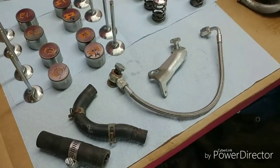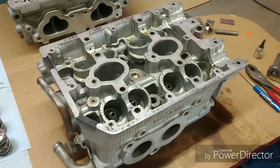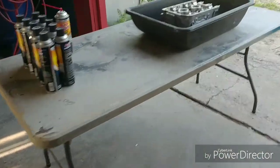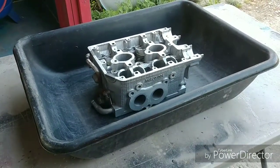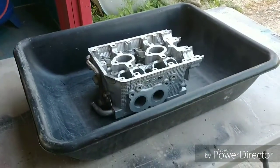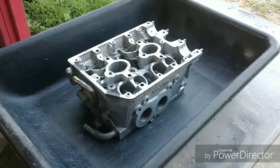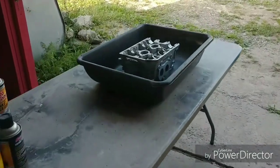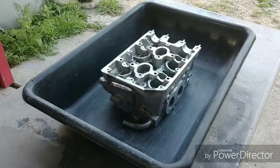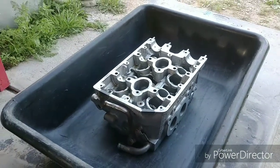I've got everything laid out now. I took off the hoses and the bracket, and laid everything out so I know this all belongs to the right-hand side. We're going to start cleaning this thing out. I've got a nice little workstation, and I'm just going to take some brake cleaner and clean this thing out. After blowing it all out nice and dry, go in with a clean paper towel and wipe out any existing residue. Brake cleaner leaves a white residue, so we want to get that out so it's not contaminating the assembly oil.